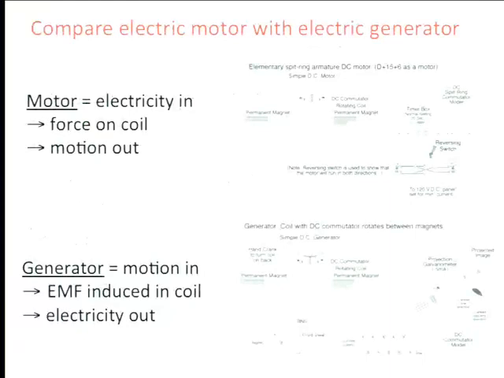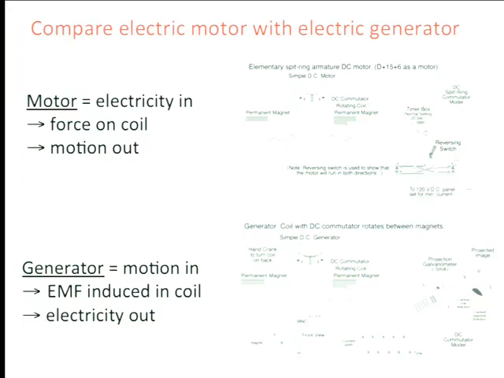Okay, so we saw that the electric motor and electric generator are basically the same structure. In the one case, we put electricity in. We put it in a magnet. The fact that there's electricity going through, current, that current is acted on by the B field, and you get a force. And the force will turn the loop. So that's a motor. On the other hand, with a generator, we start with no current in.